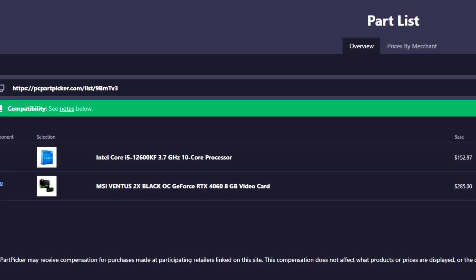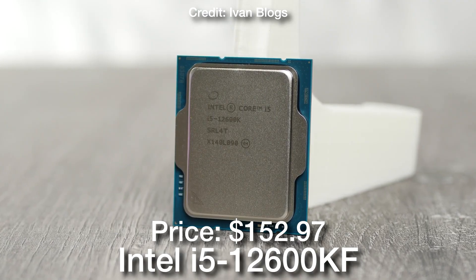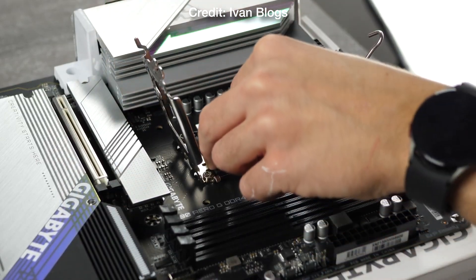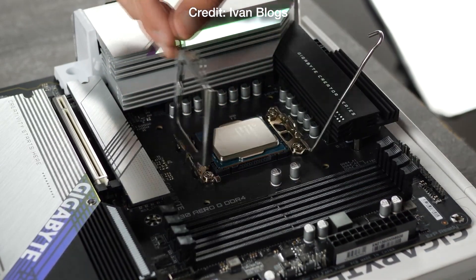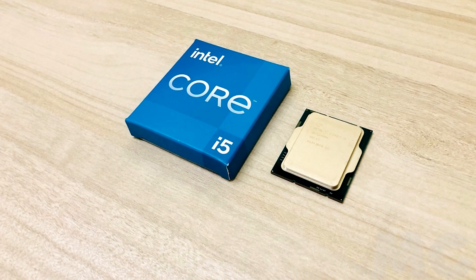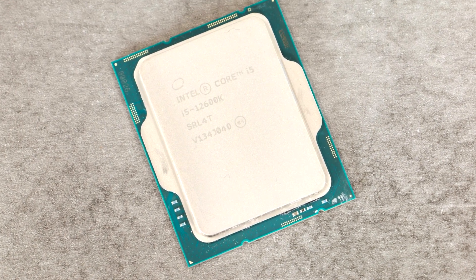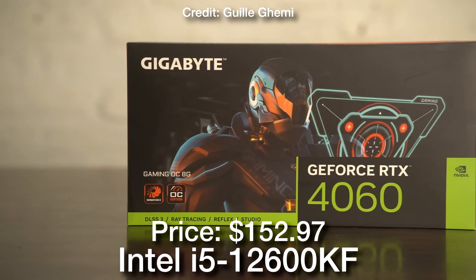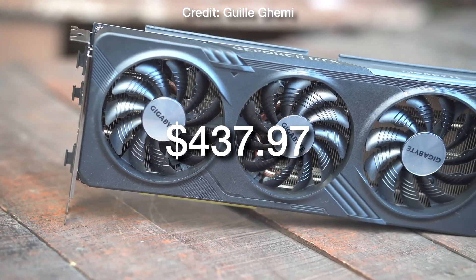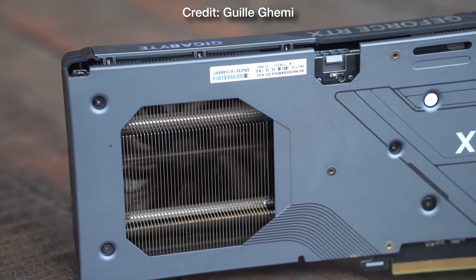With the first combo, we have the 1080p resolution gaming combo with the i5-12600KF for the CPU going for $152, which is an amazing deal — almost the same price as the 12400F, which is a slower CPU. This 10-core processor will give you plenty of performance in CPU-demanding processes. You can consider the i5-12600K for a little bit more if you want to do content creation, because the integrated graphics of the K version will help you out. And then for the GPU, we have the RTX 4060 going for $285. The total price for this CPU and GPU combo when recording this video is $437.